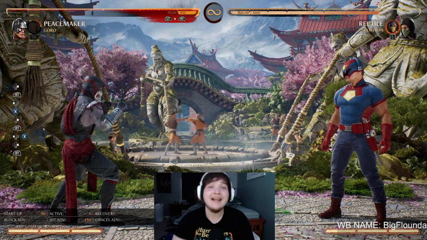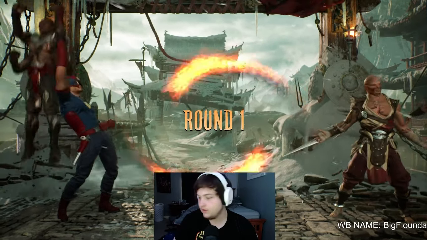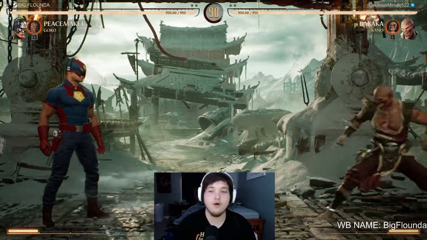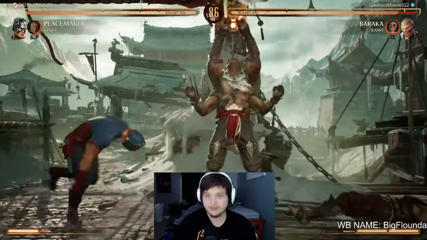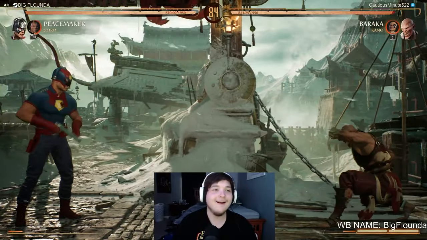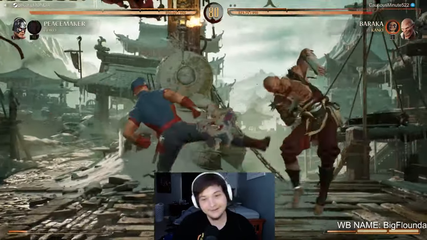Now, with that being said, let's go ahead and take these strategies and take them into Combat League. Baraka Kano. Oh, good heavens. Why can't I move? Oh, I was tabbed out. Help! Get him, Goro!